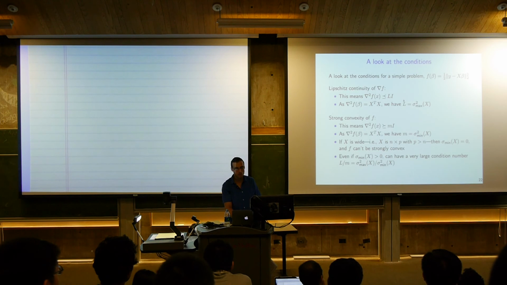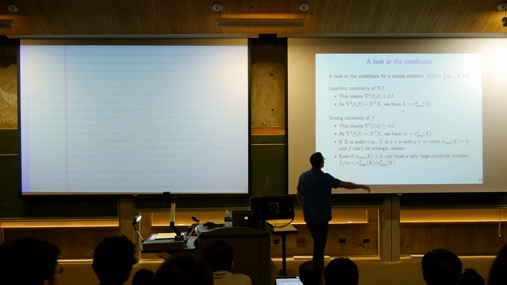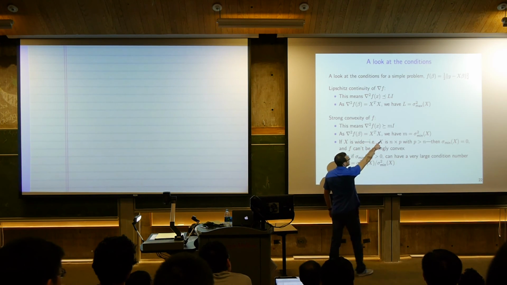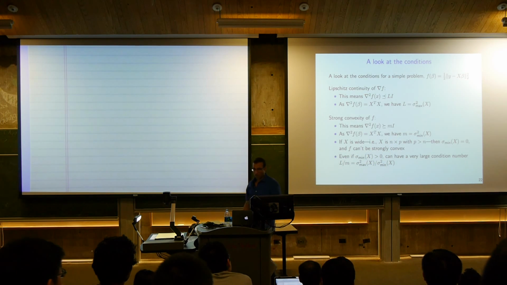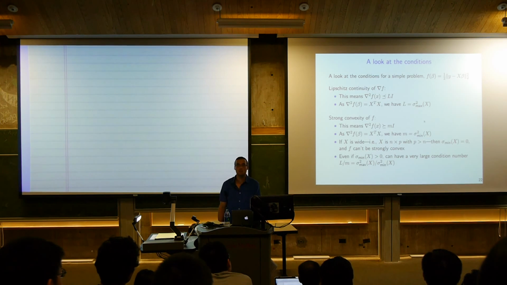So this is true as long as the Lipschitz constant is the largest eigenvalue of x transpose x. Here I've written it as the largest singular value of x squared. So that's always true. It's just that we may not always know the Lipschitz constant. It could be expensive to compute that, right? We wouldn't really want to compute that necessarily if we could avoid it.